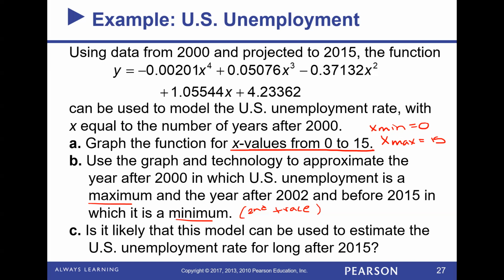Okay, so hopefully you've gone in and done the graphing and plugged it in. You may have struggled a little bit with the graphing where you have the x values from 0 to 15. You got that right, but you may not show the complete graph. This is where knowing some things ahead of time is really helpful. I noticed the highest power on my x is 4. When we see x to the 4th power, we know that the shape of the graph is going to be possibly like this or like this.